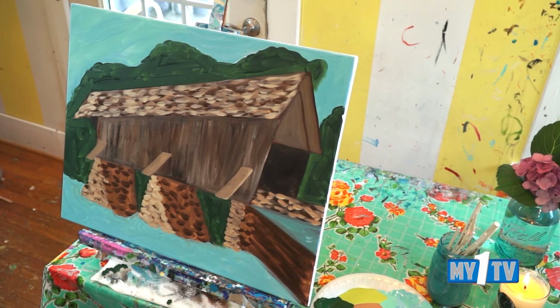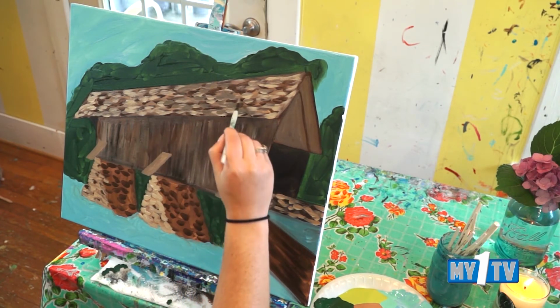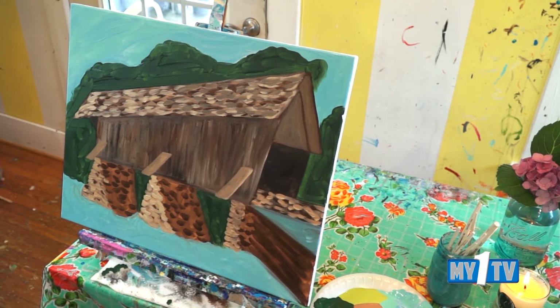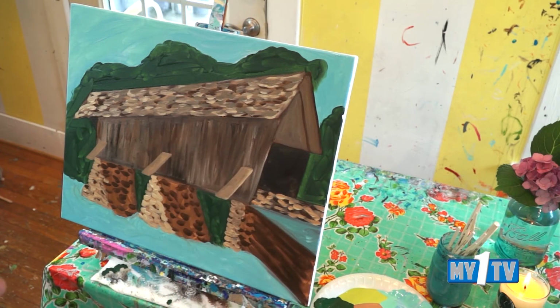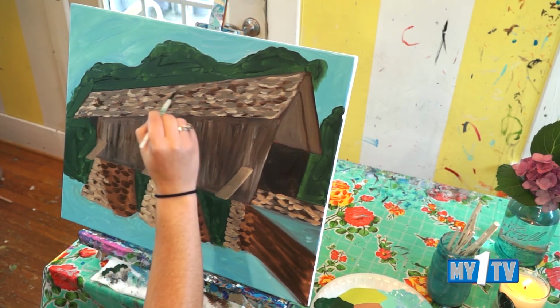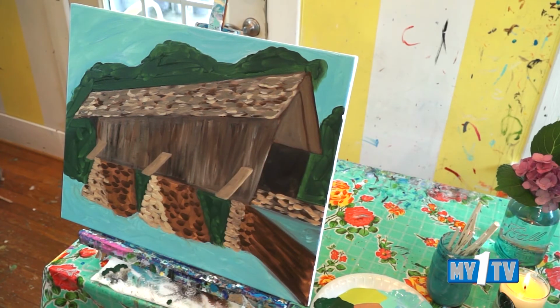So now let's grab some dark gray. So you don't have to wipe out your brush or anything. Just grab some dark gray. And now we're gonna add some more dark gray shingles. So I'll go ahead and do those, just still like we did before. Just try not to think about it too much. Just kind of skip around because it's gonna look really good if some of them blend together. So you don't wanna try to evenly space them or anything. Just kind of go for it. The more shingles you do, the better it's gonna look. All right, so that's looking pretty good and shingly.